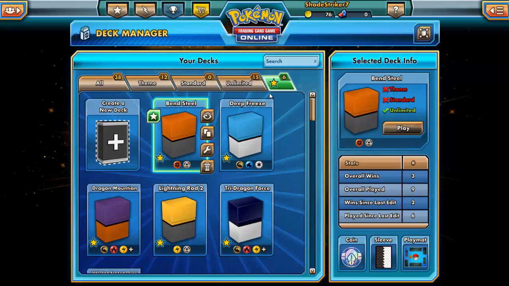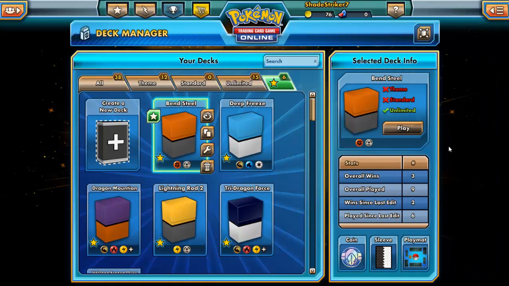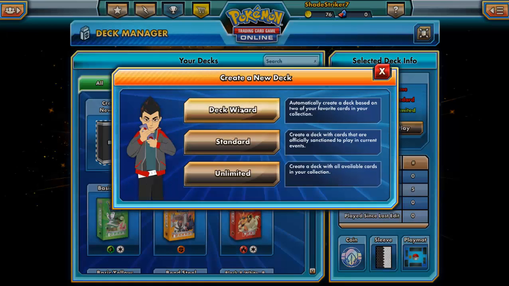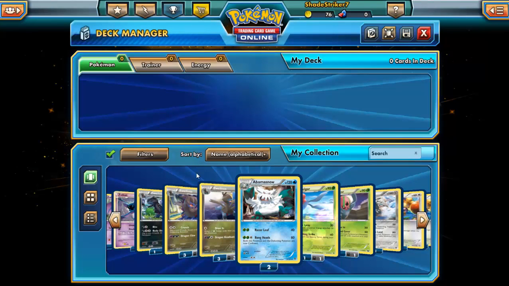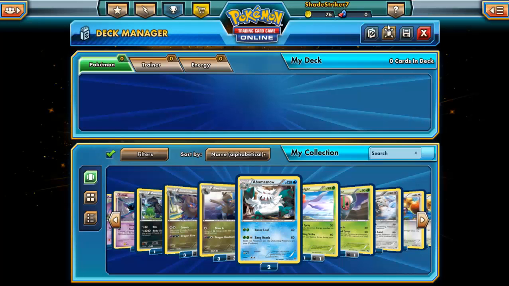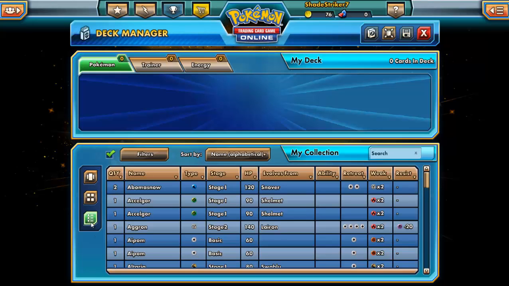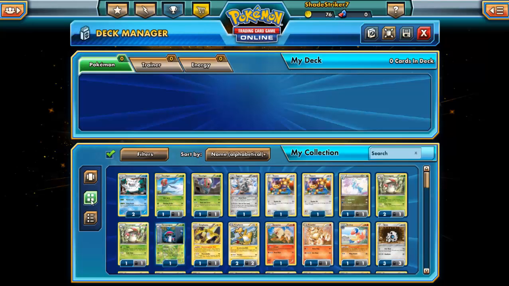I think I have one fairy type. Let's see if I can find one. Create a new deck is right here. Deck Wizard, Standard and Unlimited. This is where you can select whether you want it to be carousel view, tile view, or list view. But I like to use the tile view more.